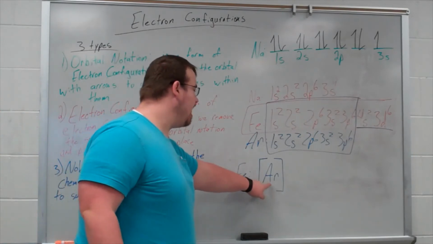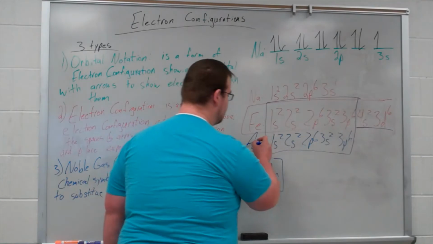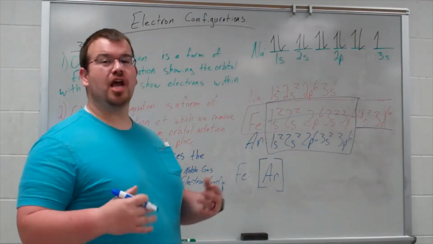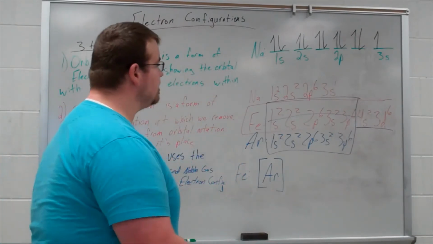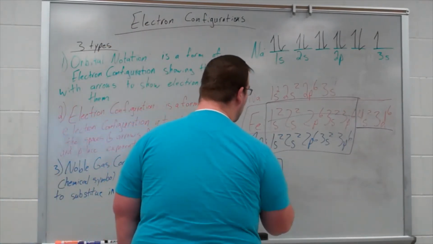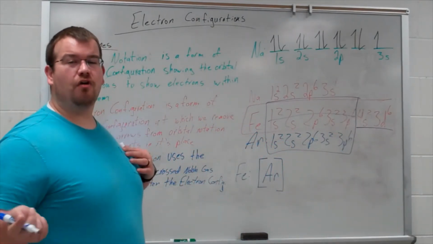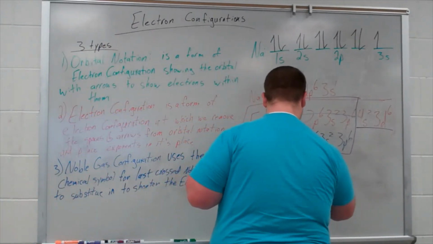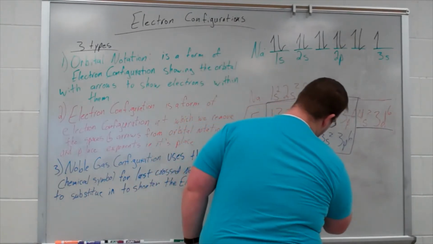Now the fact that we have this here, that substitutes in for this. It changes our starting point, and I'll show it to you here in a minute what I'm talking about. But in this, it now changes our starting point. Now what we're looking at, we're starting here. So the only thing we have to add is go from there. So 4s2, 3d6. Bad 6.